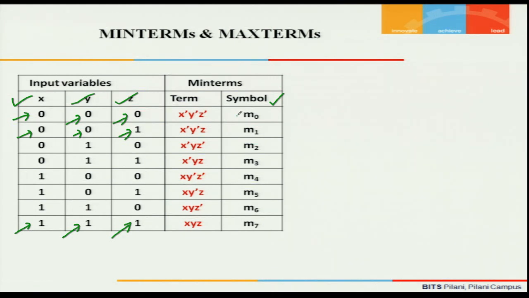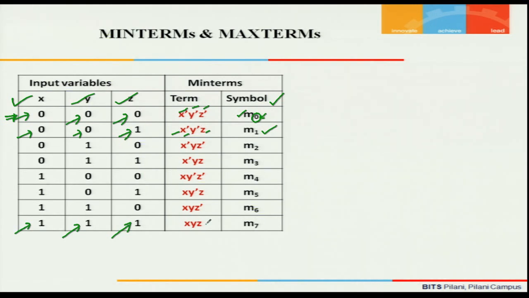Min term, so we use a small letter m, and the suffix 0 indicates, in this example, binary 000's equivalent in decimal value. So, 000 in binary results in a decimal 0. That we indicate here as 0, which means x bar, y bar, z bar corresponds to min term m0. X bar, y bar, z, which means 001, decimal equivalent is 1. So, we call that min term m1. Like this, we can write all these min terms by an equivalent representation.